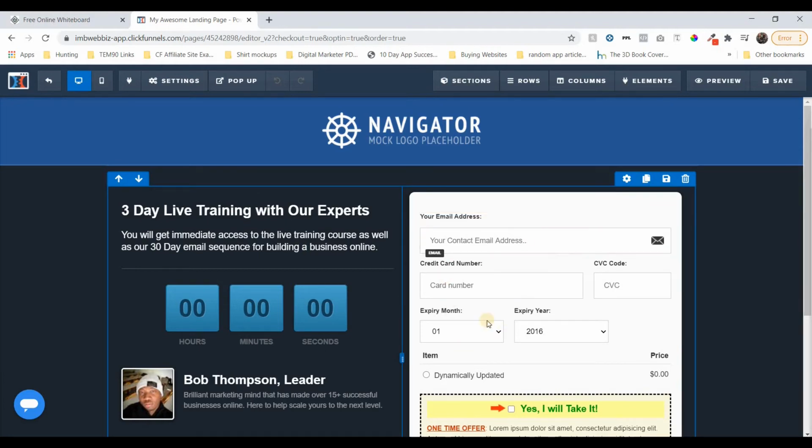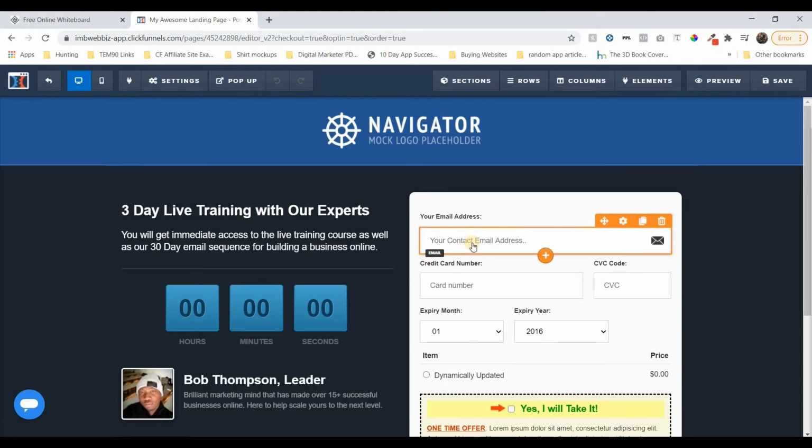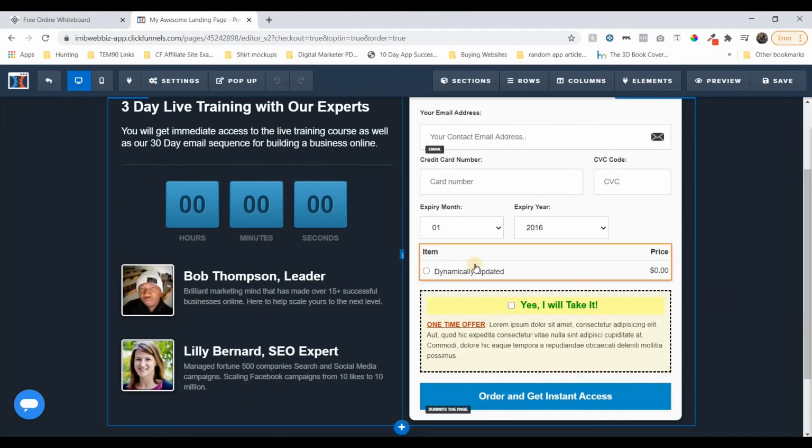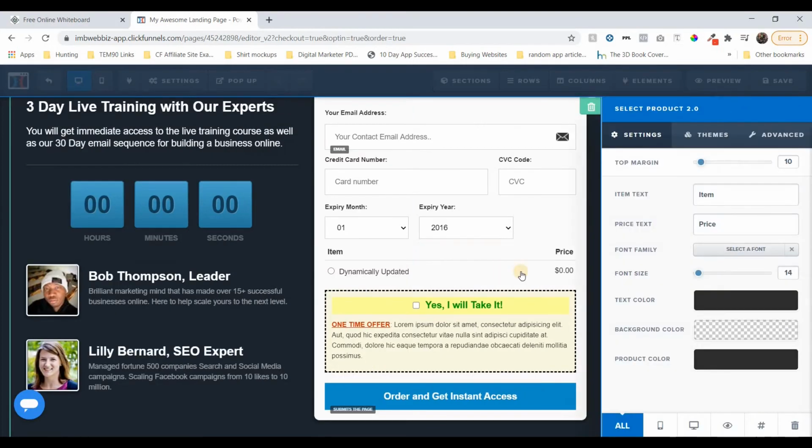But for this, as you can see over here is where all the order form stuff is. And this email address, because they submitted it in the squeeze page, that will autofill. And then right here where it says dynamically updated, that's where it fills in all of the products you have that you make on that product page. So if you have, let's say you're selling water bottles and you sell them as 1, 2, 3, or 4, you'll have all those set up as different products for each bundle. And then it'll show all 4 of them right here along with their different prices, and then they can just select which one they're wanting to purchase.